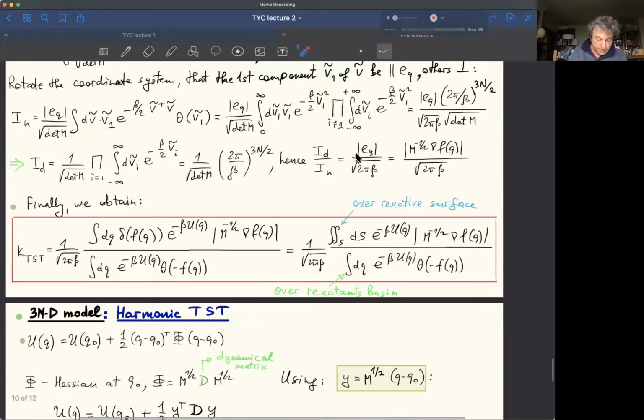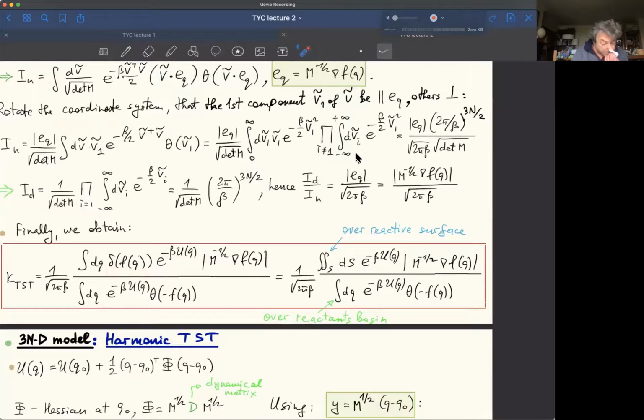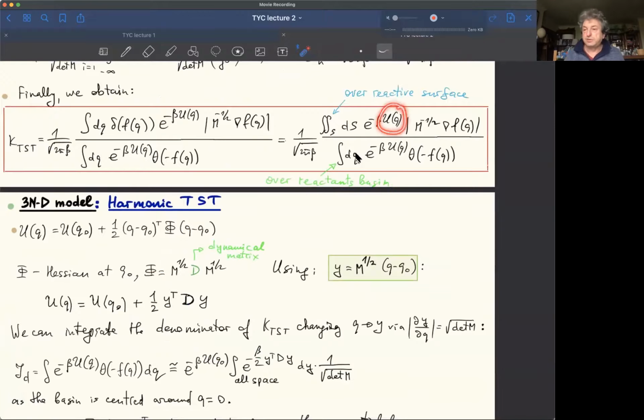All right. So after getting rid of the velocity integration, we arrive at the following expression for the rate. Now we have only Q integration over space. We still have this delta function in the denominator, which we can get rid of and replace the volume integral in the numerator with the integration over the dividing surface. So this is a new expression we have just obtained. And I should say this calculation was exact, no approximations whatsoever. So this is an exact expression, and that can be used for any potential energy surfaces.